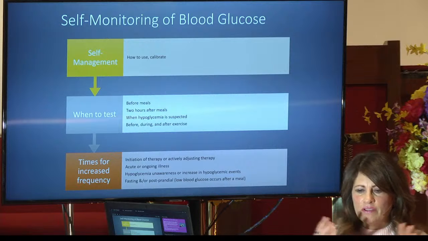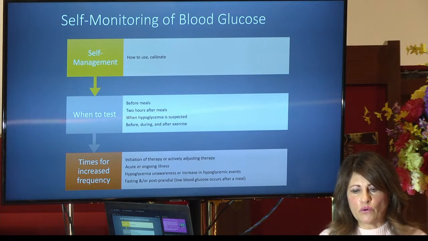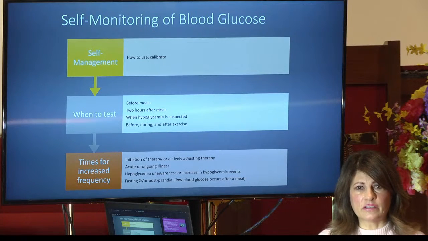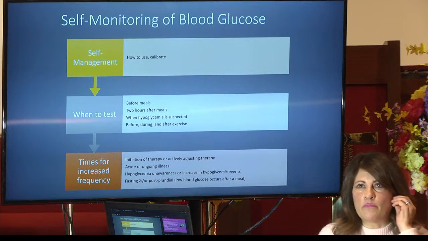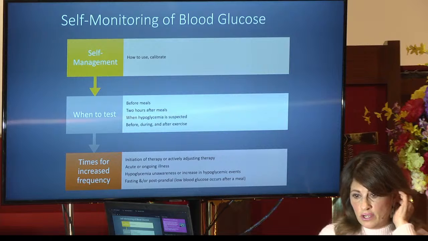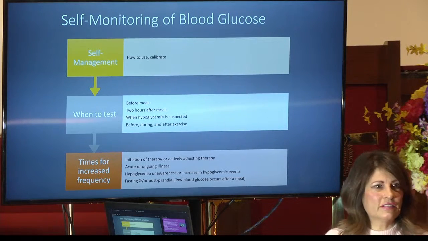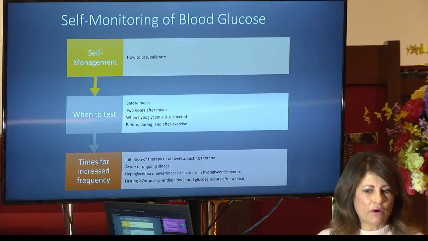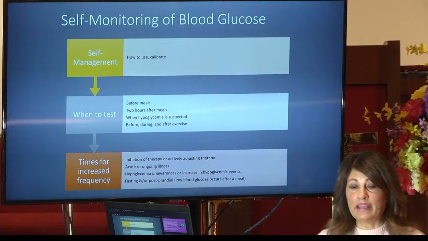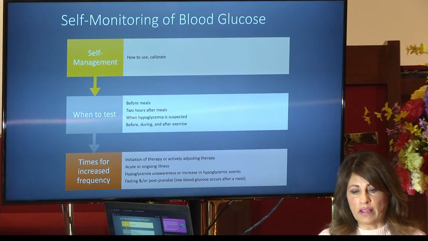And that's the first thing that always comes to you. Did you check their sugar? Before, during, and after exercise, because things could vary, right? Just because you don't take your mother or your grandmother out much, and all of a sudden you take her for a walk and you have a great day, and she's going to have that 15 units, and she's been exercising, it's going to throw everything off. So it could be before, during, and after exercise. Even if she's not normally, you might want to talk about that with your relative.